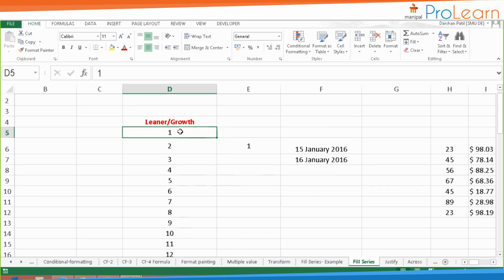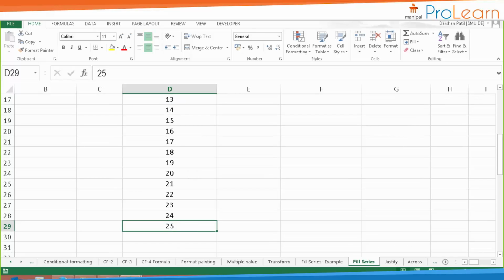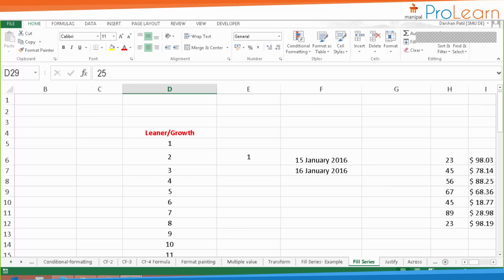What happened? 1 plus 1, 2; 2 plus 1, 3; 3 plus 1, 4, like that. It stopped exactly at 25, which is what we wanted, 1 to 25. Without holding my Control key and without dragging my cursor, I'm able to generate the numbers. Once again, I'll just press Control Z.